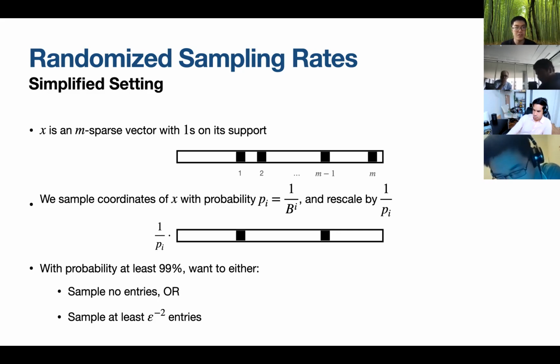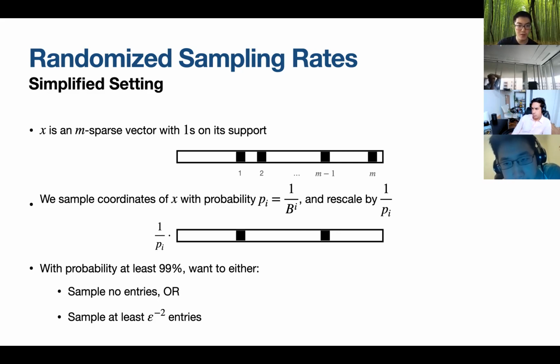Essentially, unless my I is just right, I'll either have overcrowded hash buckets and then random signs cancel each other, or I just won't sample anything. But I'm zooming into the ones that are closer. So I should just ignore the I and just look at the probability P. And in my mind, I want to think of P as being either 1 over M or 1 over epsilon squared times 1 over M, etc. Yeah, I think that's fine.